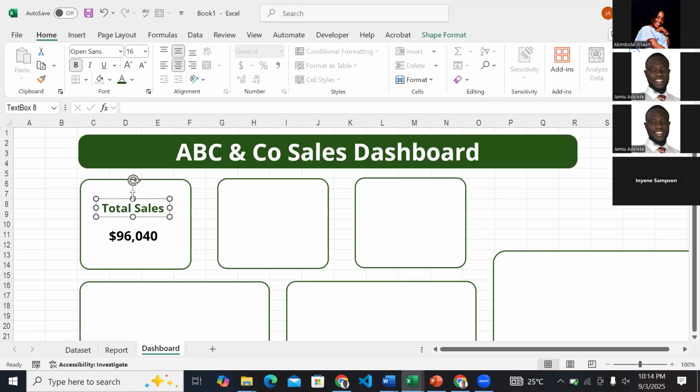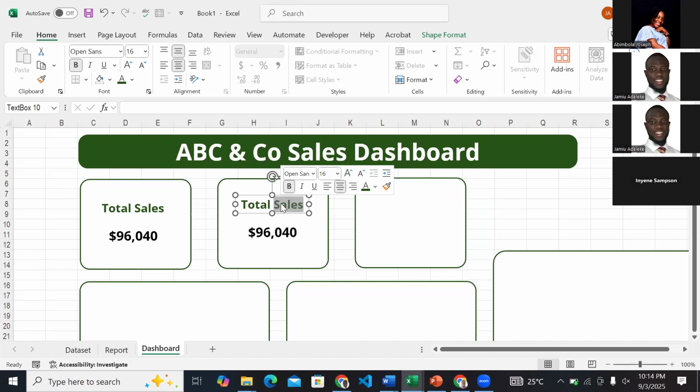So I will just select this one. Then I will press Control on my keyboard to select both of them together. I will now click on this one. You can see it has helped me select both of them together by just using that Control key. Then you can either press Control D to duplicate, or press Control C and Control V together. But in my case, I just press Control D and it helped me duplicate them. So I'm going to drag it to this second one here. Easy peasy. But for this one, it is profit.